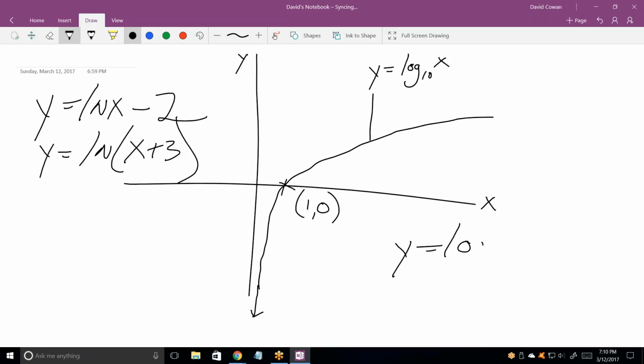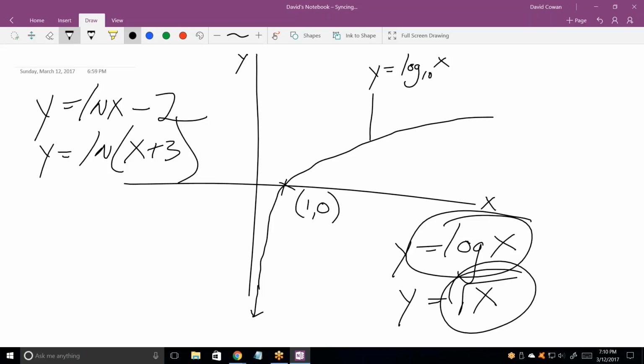This is pretty much the same as taking the square root of a negative number. In fact, log is more restrictive than square root. If I said y equals square root of x, you'd say the domain is x has to be greater than or equal to 0. But if I say y equals log of x, the domain is x has to be greater than 0. Not only can it not be negative, it cannot even be 0.